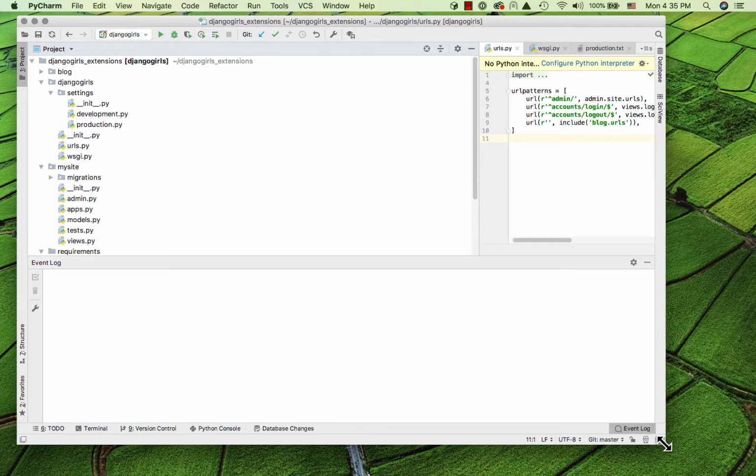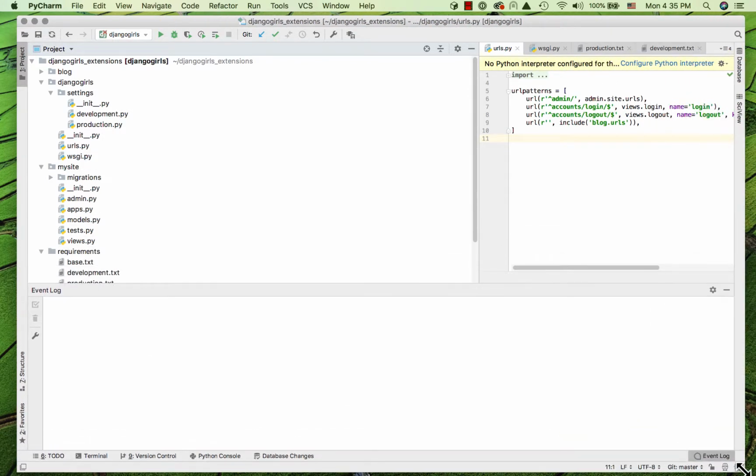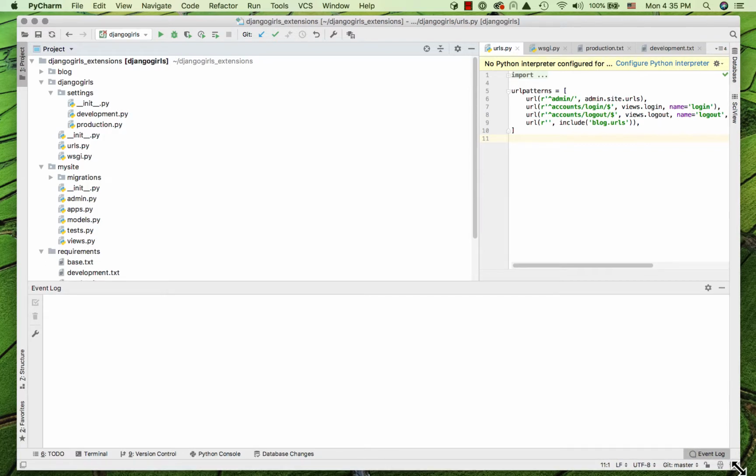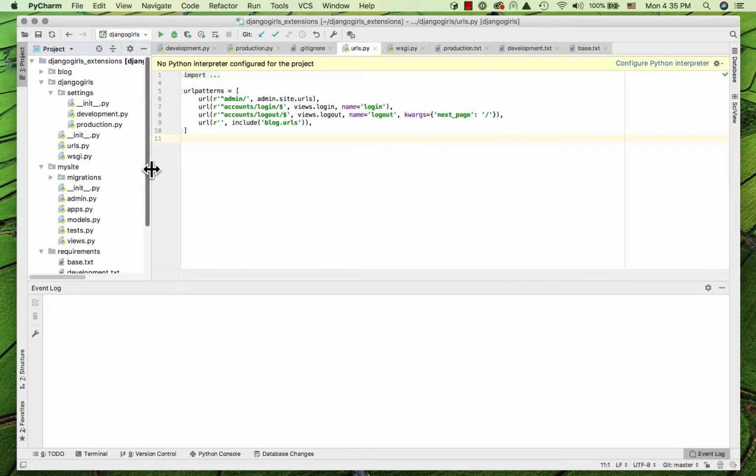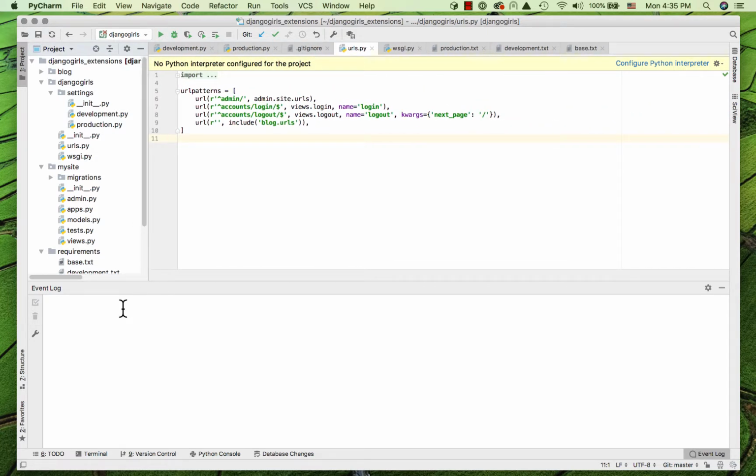Okay, and here's where we are. This is looking a little different than I would have expected it to, but maybe I was doing something funny the last time I was here. And look, it says that there's no Python interpreter configured for the project.